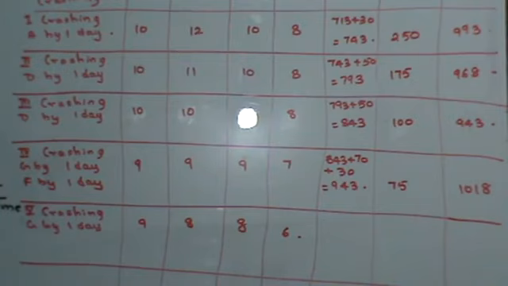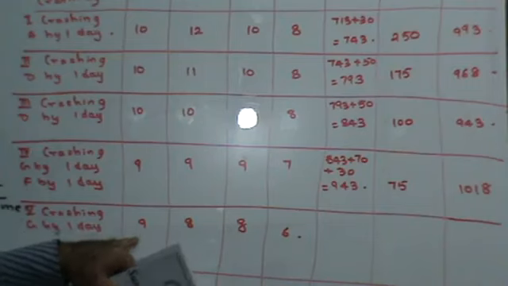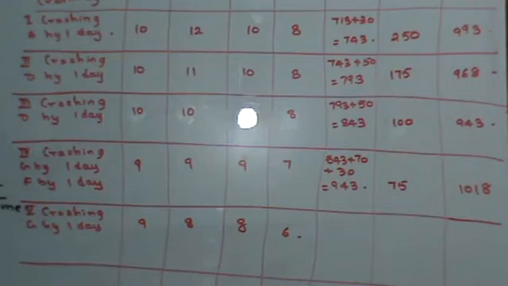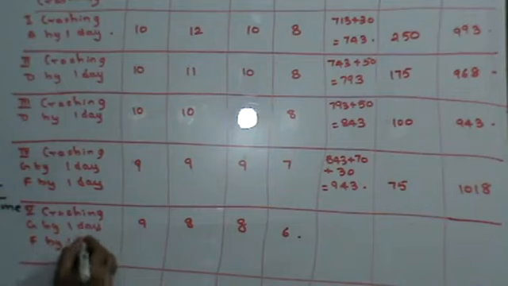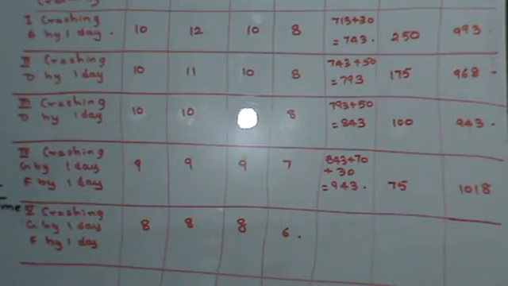So in that case, my critical path will not be the path of maximum duration. In order to make sure that my critical path is the path of maximum duration, I will have to crash here also. I have already finished crashing A, so the only other thing I can crash now is F. I'll have to crash F by one more day. F by 1 day. So that means this will become 8 days. Right? Do we get this thing clear?